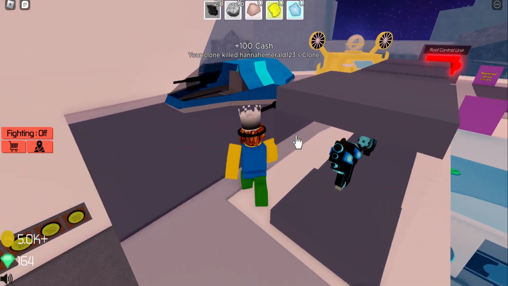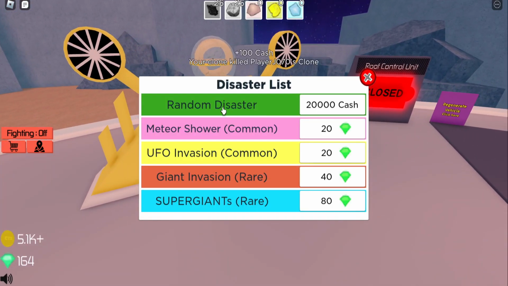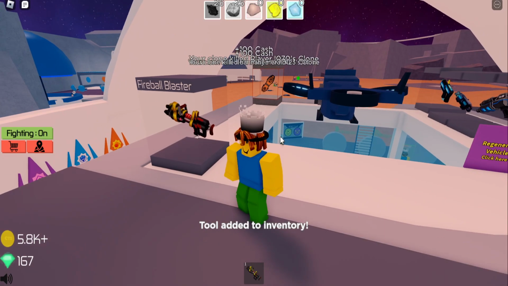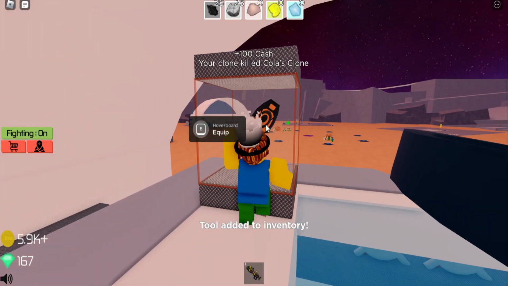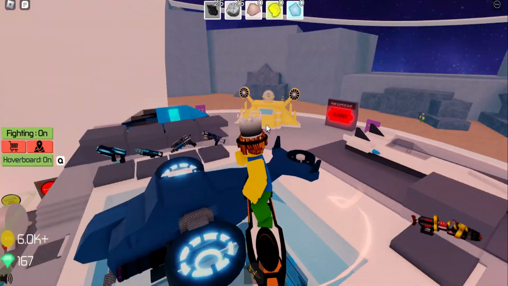We have some blasters, some goons, another like a pretty legit. This looks like, yeah, this is basically a copy of Natural Disaster Survival. We got another one over here. We got a fireball blaster. So this was what he was talking about, fireball blaster. Ooh, nice. What is this? Hoverboard. Nah. Ooh, this looks fun.